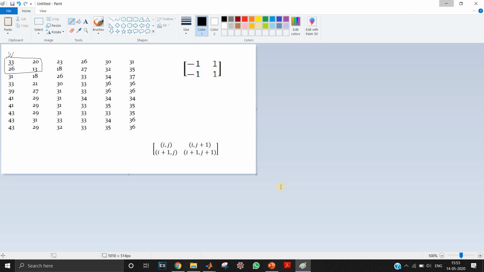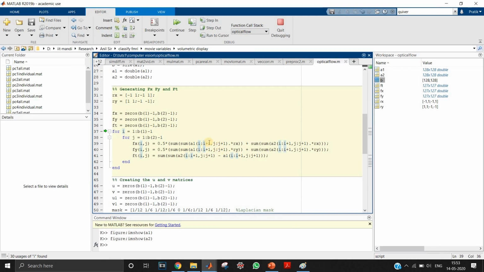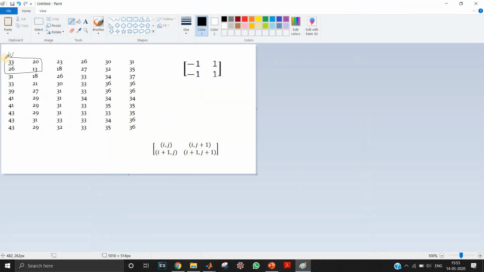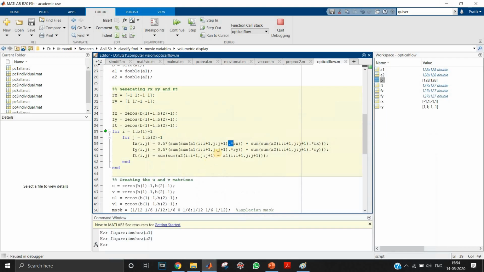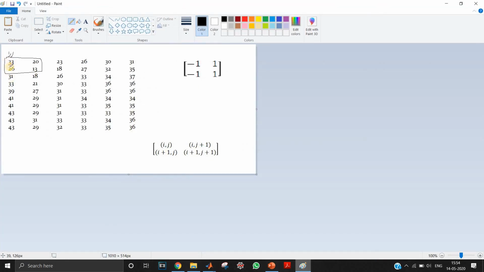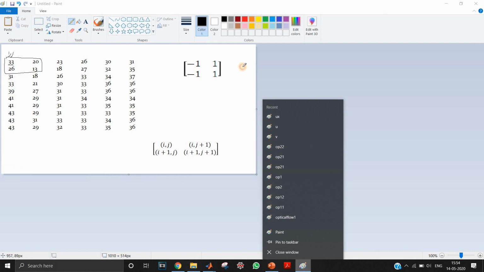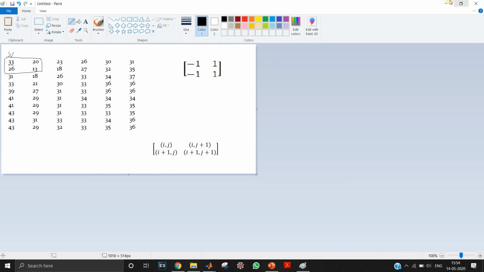So that is what I have done over here. I have taken i to i plus 1 and j to j plus 1. So this will extract the whole vector that I had shown, and dot multiply. Dot multiply is element by element wise multiplication as we want. So this is element 33 into -1, 20 into 1, 26 into -1, and 13 into -1. If you don't put the dot over here, then it will take it as matrix multiplication, as we multiply in matrices. Number of these row will get multiplied to column, like that. So that is not what we want, hence we have a dot over there.